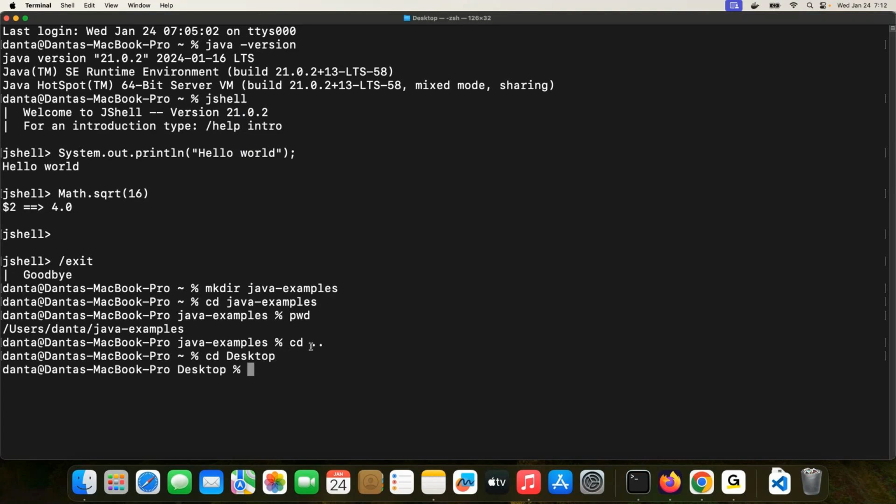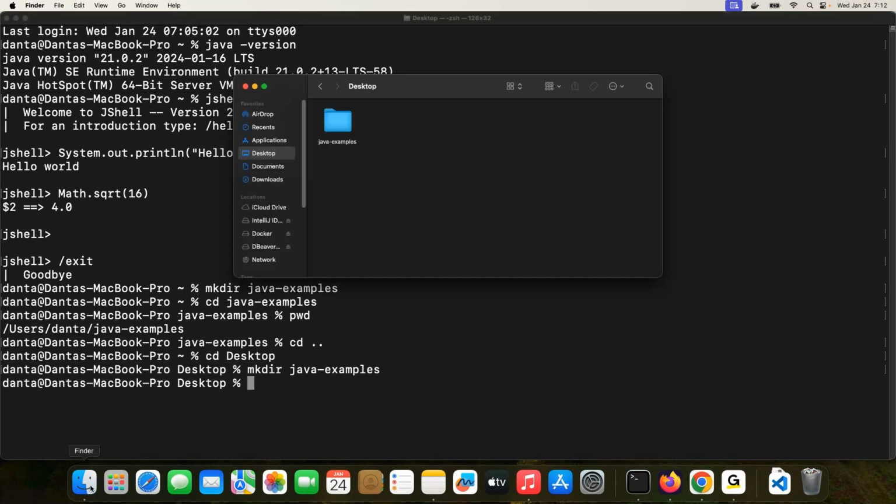So mkdir Java examples. I'm creating one directory, which is nothing but a folder, on the desktop. We created one folder, Java examples, on the desktop.